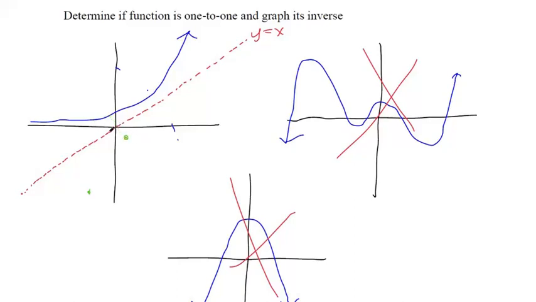So there's my next point here. Like if I was just to pick this point, if I want to draw a symmetrical point on the other side, I need to make sure it's the same distance away from the y equals x line. So that's where another reference point is going to be. You pick any place on the original function graph and then give yourself a perpendicular line to find out how far away you need to be for your inverse graph.